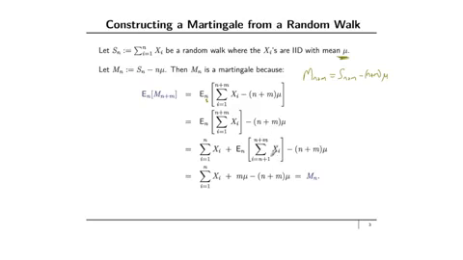Well, the Xi's are iid, so knowing the value of the first n Xi's tells us nothing about these. We also know that they've got mean mu, so therefore the expected value of this sum here is equal to m times mu. We also have the (n+m) mu over here. Now when we simplify all of this, m mu will cancel with this m mu. We're left with the sum of the Xi's from i equals 1 to n, minus n times mu. And of course we see that this is equal to Mn. So in fact we have shown that the expected value of M(n+m), conditional on time n information, is equal to Mn, and so it's a martingale.